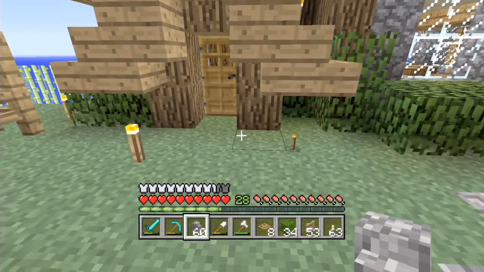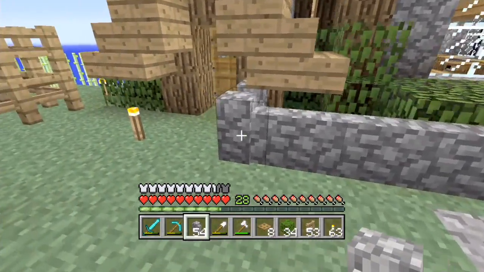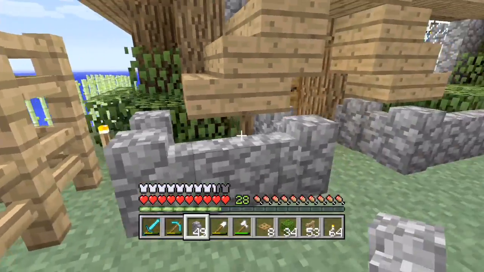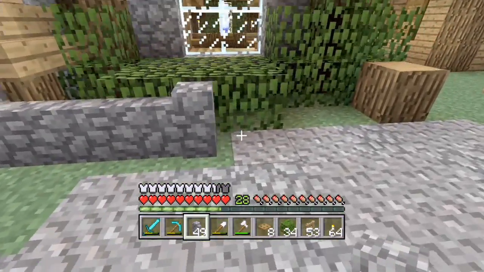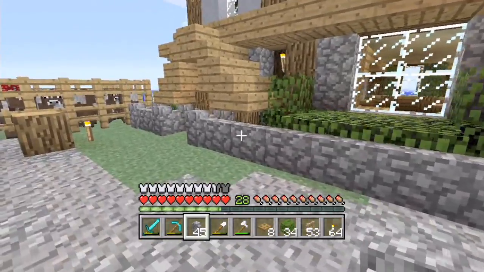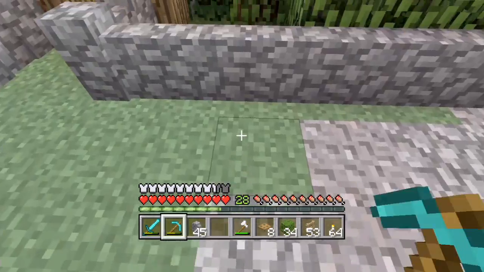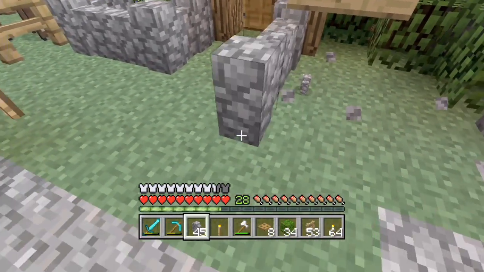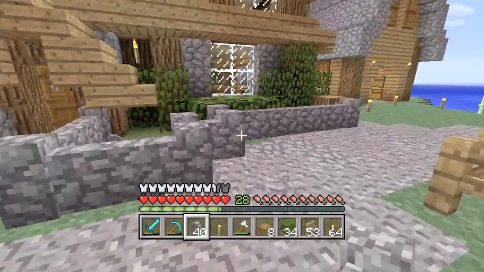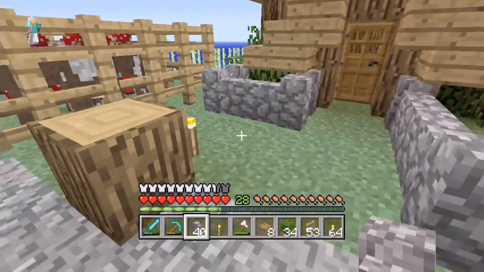I think I'll just do it like this. Yeah, like that. See, that's just pretty cool. I think we're going to go along here as well. We could even connect it up to that, couldn't we? Yeah, that's pretty nice. Maybe where's my pickaxe? Oh, I got it here. Maybe if we bring it out here and then like that. That's pretty cool. Now it's following the flow of the path then, isn't it? Yes. Definitely.